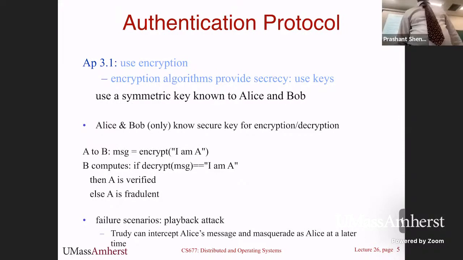This is called a man in the middle attack or person in the middle attack, also called a replay attack. Even though you don't actually have the encryption key, you can still break authentication if you use something like this. Is that clear? What I just said? Okay. So that's not going to work.